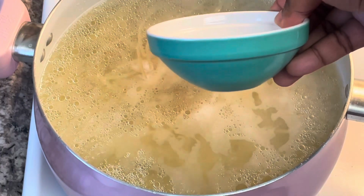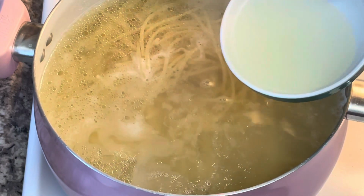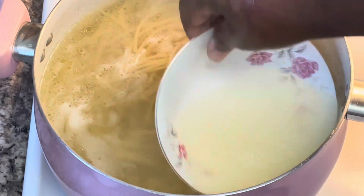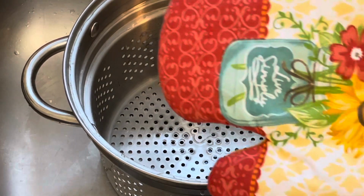And it's time to save some of that pasta water. Remember I was telling y'all we're going to save that water for the sauce, so I just grab a bowl. It doesn't matter what size, as long as you make sure you get enough water, because you want your sauce to be not too thick, but just enough. And now here's the tricky part.